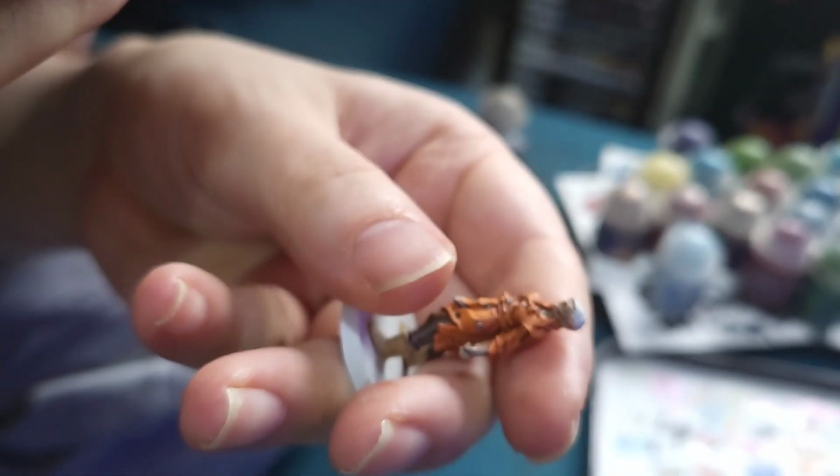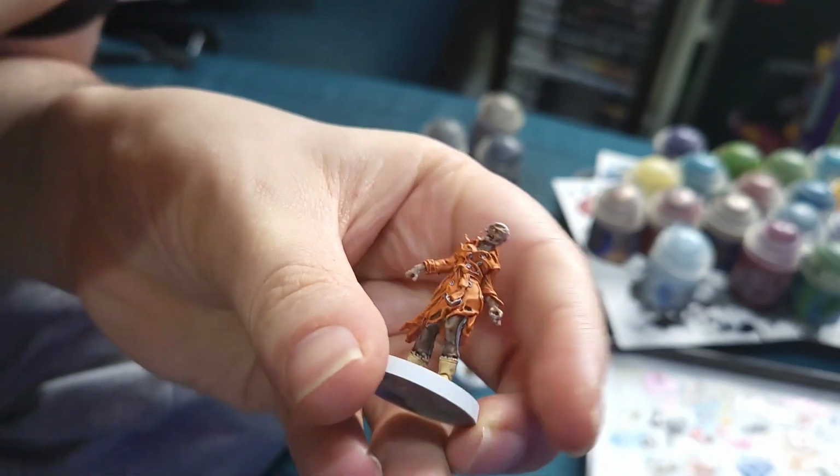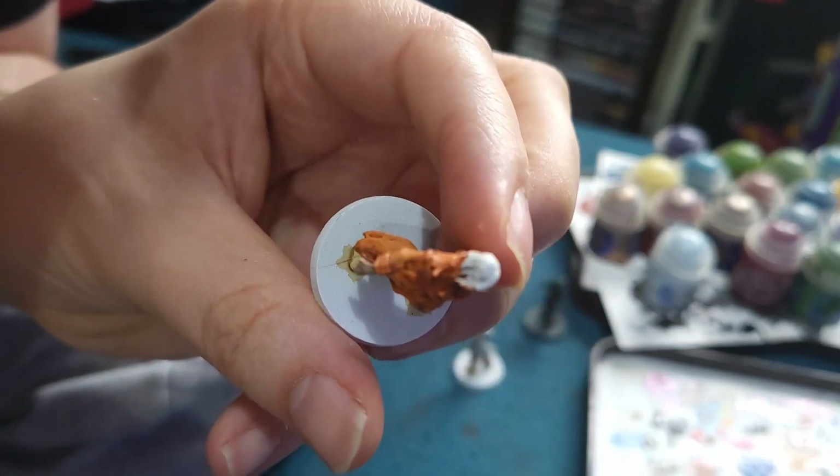Not much left to do with the zombies, so it's just finishing off the flesh and a few tiny extra details, and then basing, and then done. I'll have to wait until tomorrow to varnish them and everything, and then add the gore.